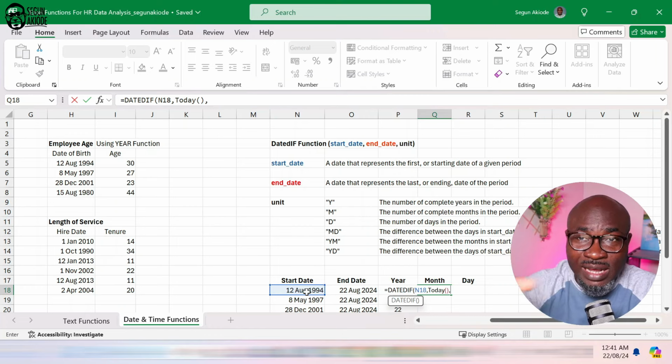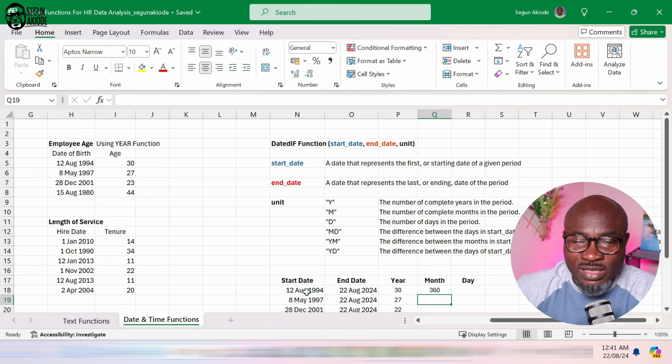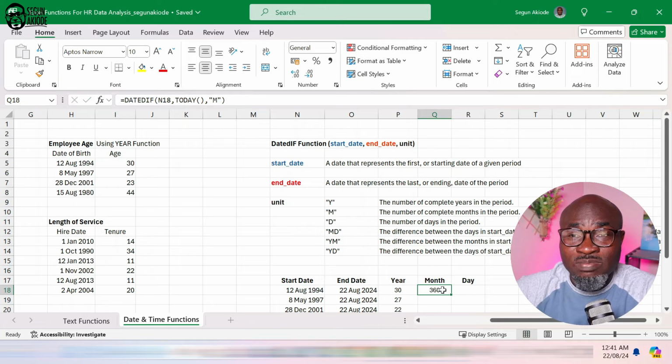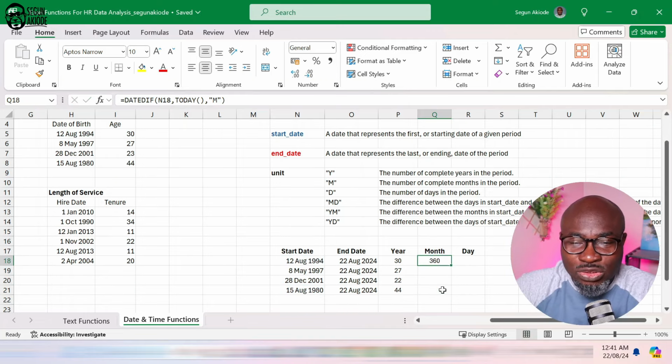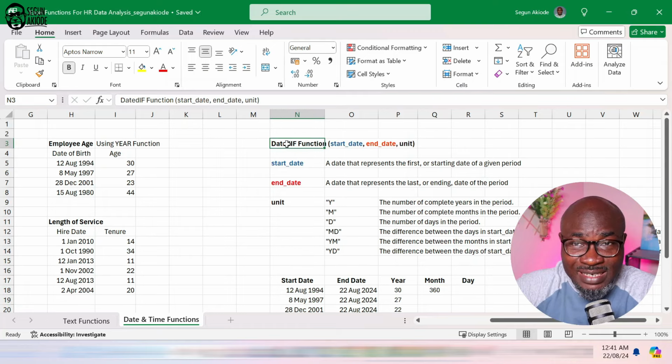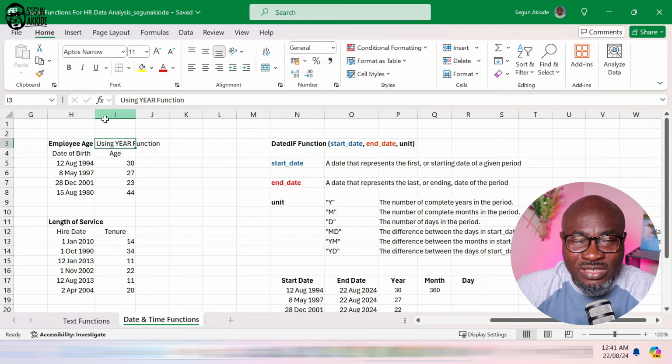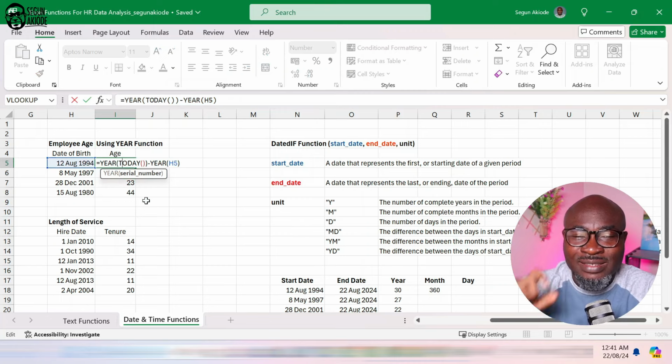Now this time around, I'm going to be using the unit M, and I'll press enter. That gives you the number of months between those dates. And you can also try your hand on other ones, but the beauty about it is that the DATEDIF function also helps you to calculate the age of an employee and also length of service. And I've also tried that using the year function as well as the today's date combination together.